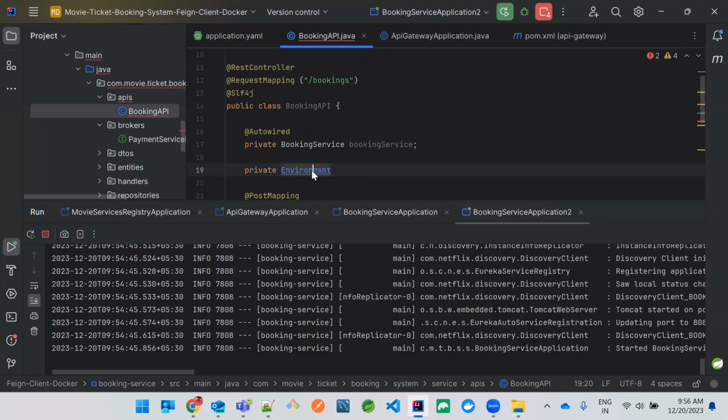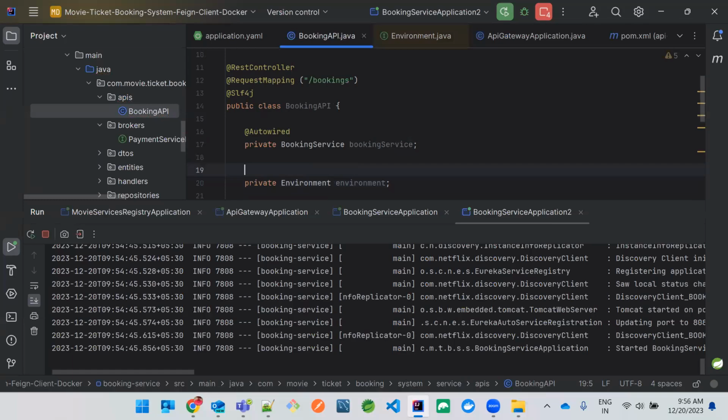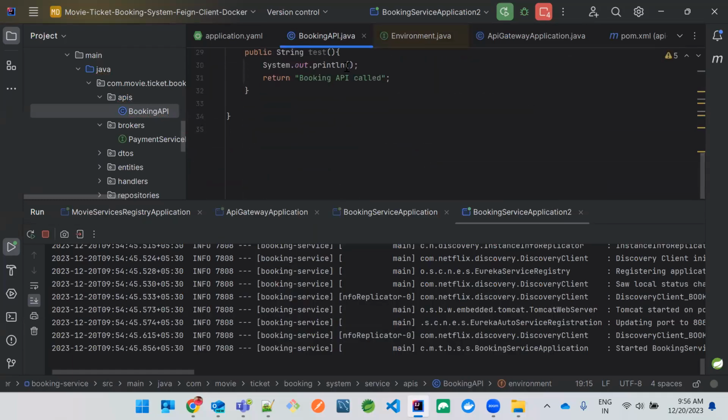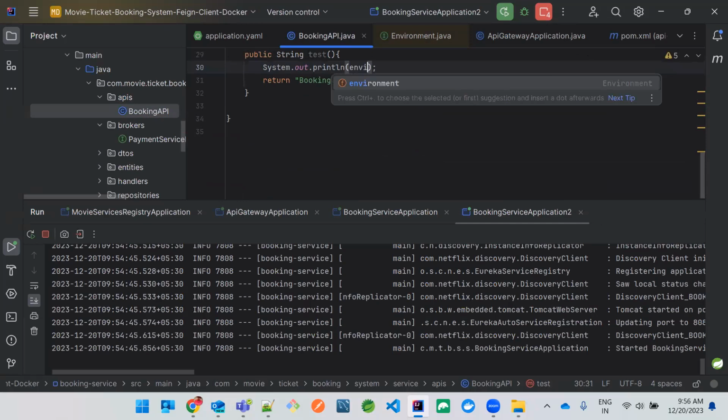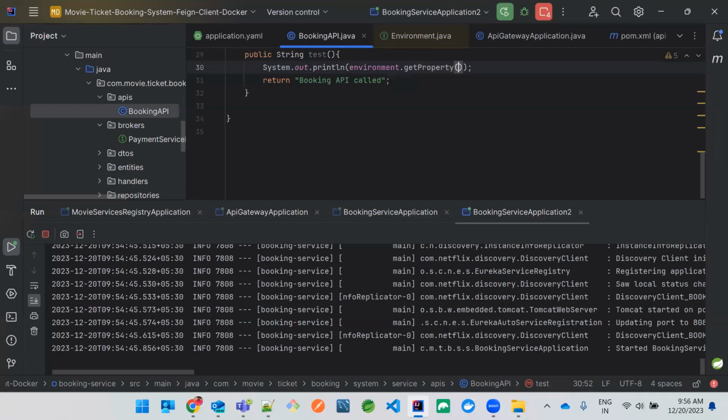I can use the Autowired annotation on top of this, and then use environment.getProperty of server.port. That's it.